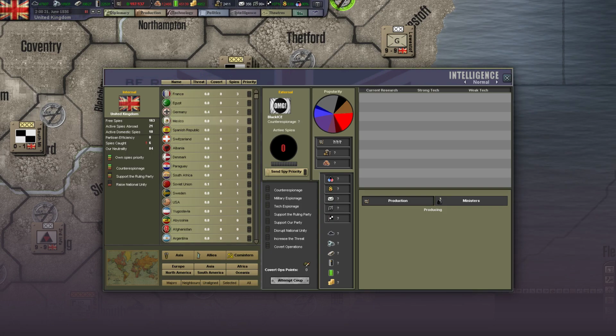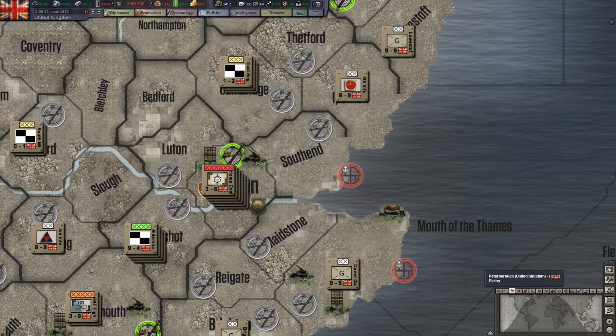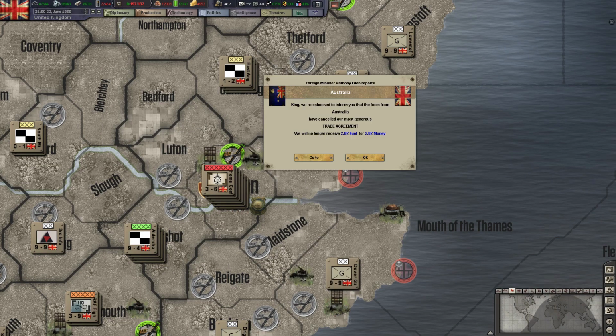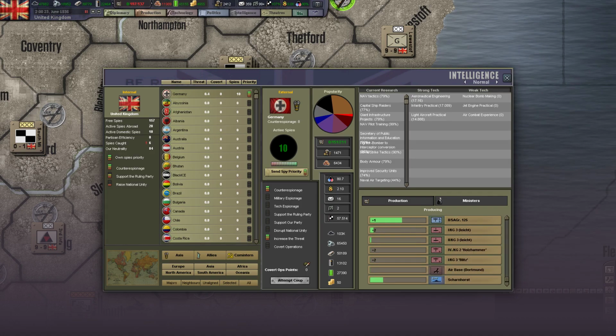Okay, and let's have a little look. Let's get Germany going, and let's get increasing threat on them. And have a look at what they're building. Right, so they've got a few destroyers on the way.